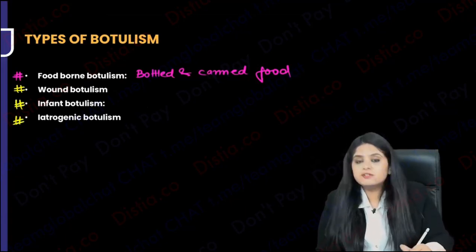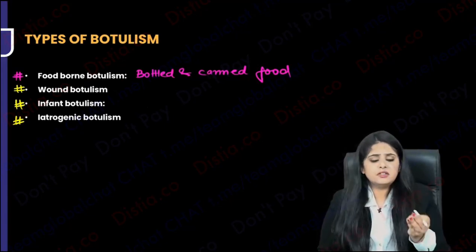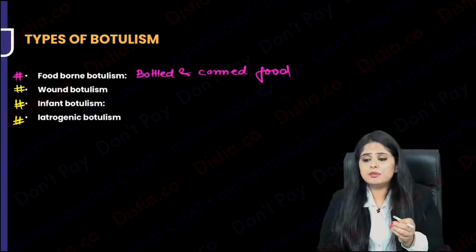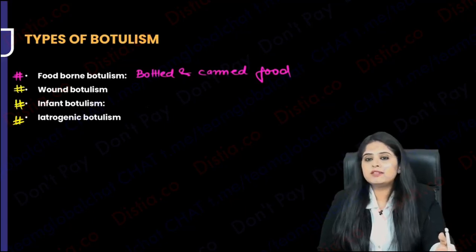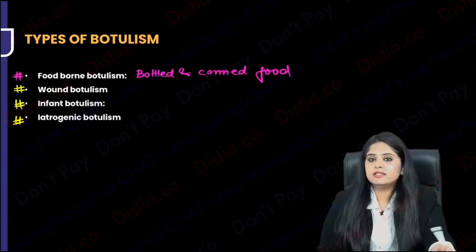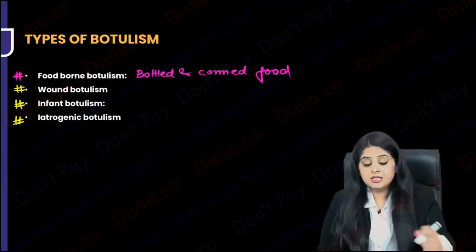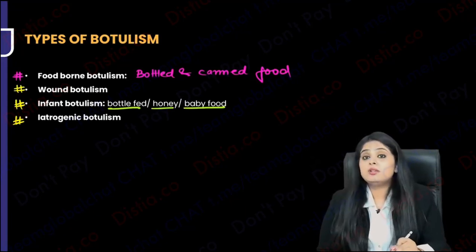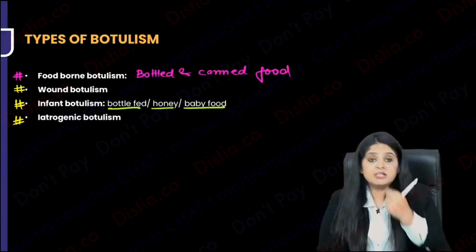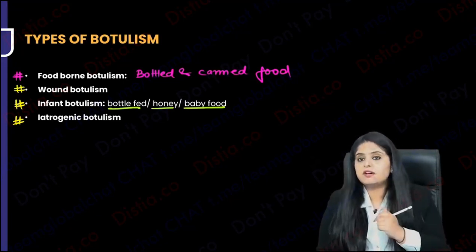Why will it occur in infants? Don't we always keep on, as an intern, as a doctor, telling people that when your kid is born, please don't make him lick honey, or please don't give him any artificial food items? Many people have those rituals where they'll come in the hospital with a jar of honey and they will say, we want to make our kid lick honey. So please remember, all these kind of things happen with honey, baby food and bottle feed. This is what is going to happen. Infant botulism can happen. So let's go one by one.